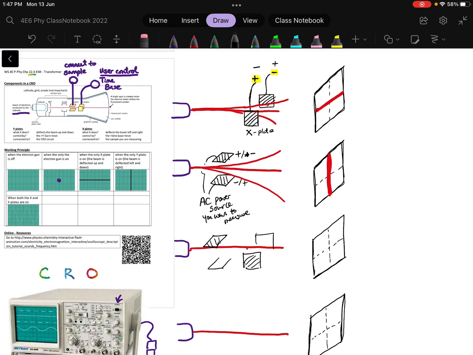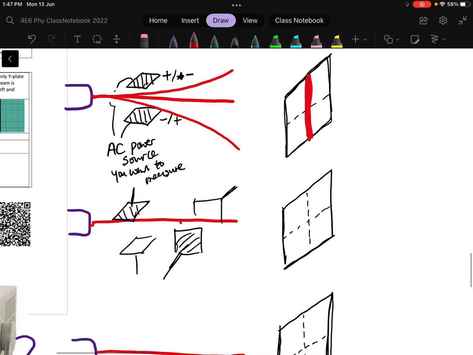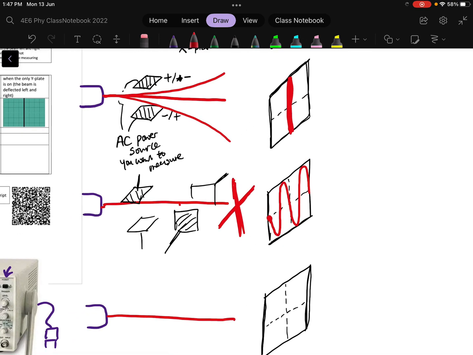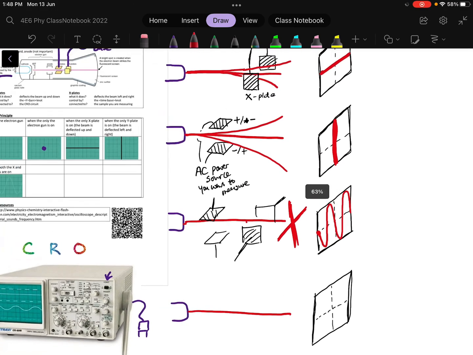Now the interesting thing about this is that if you turn on both the X plate and you have your Y plate over here as well, what will happen to the dot is that the dot will go left, right. It will go left, right, and then after that the Y plate will cause it to go up, down, right? The combined motion will cause this to go, and you will get a wave, right? And this wave will enable you to actually read how frequently the beam completes one oscillation. So you can read the frequency of the AC current.